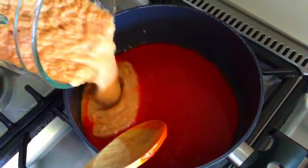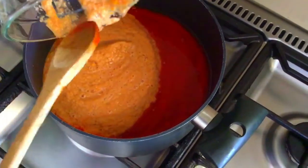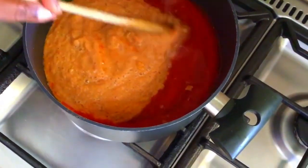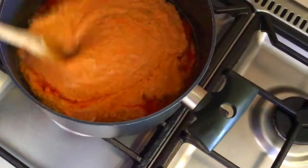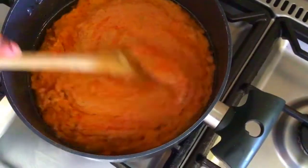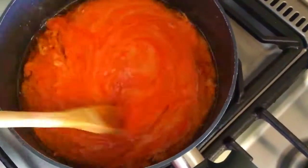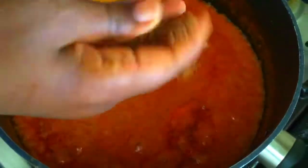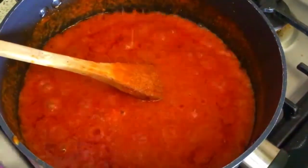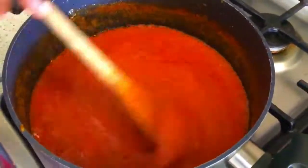Depending on the type of tomato you have, if it's not a sweet one, you don't need to fry so much. Add all your blended puree or spices inside the tomato and give it a stir. Stir until all the ingredients are well incorporated and allow to simmer for about 12 minutes. While it's simmering, season with some bouillon cubes and some salt and stir while it simmers.